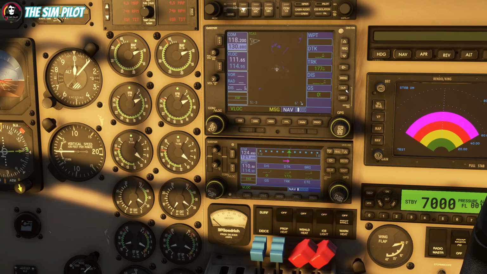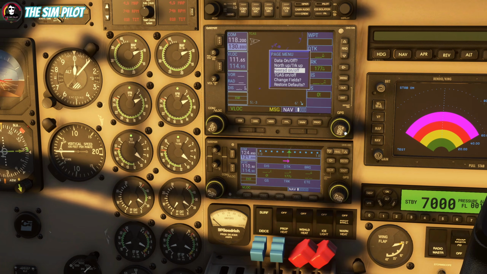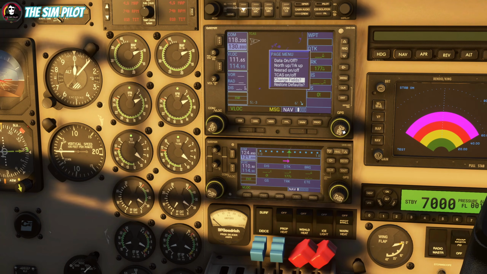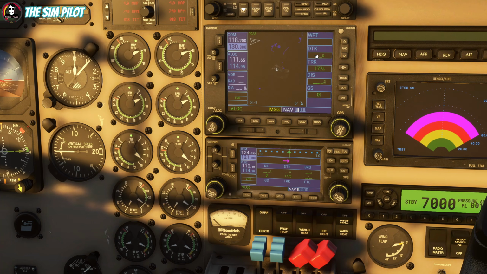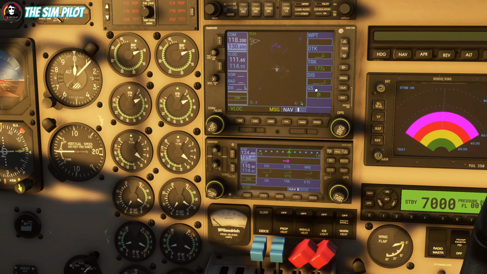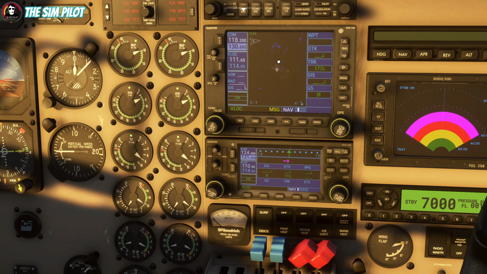And this has some other menu options on the second page, like you can turn on the weather radar, which is next red. You can turn TCAS on and off. You can change the fields on this one as well. And this time you are changing the fields you see over here, like the waypoint information, direct track, distance, ground speed. Works as the map window, but this time you have the information on the side and you have TCAS information available on this page. Let's clear this to get out of that.